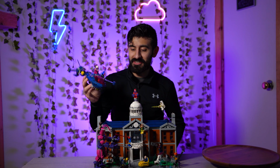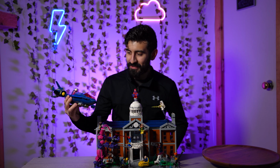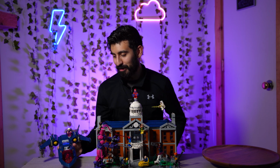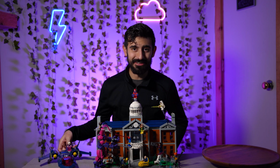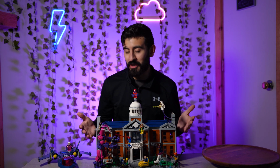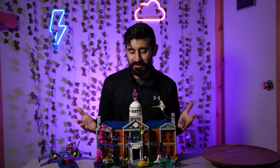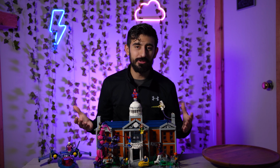Real quick, I did want to do a size review. So this is the X-Jet compared to the Mansion. And I think it looks pretty good. So having both those together looks really nice. And if you're looking for an awesome playset for your kids, I think this does do well as a playset. It seems solid. Obviously, if you drop any of this, it's probably going to break apart. It comes apart really nicely.